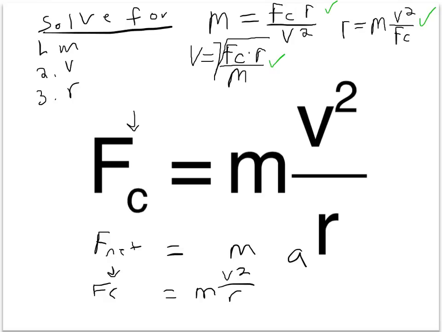You might ask yourself, do I need to memorize all three of those? And the answer is no. You do, however, need to memorize this. Whether you have a formula sheet or not, you should just know that this is centripetal force. Centripetal force is mass times velocity squared over the radius. Know that it's the net force, and know that it comes out of Newton's second law, f net equals ma. So this equation, fc equals mv squared over r, definitely have memorized, shouldn't have to look at a formula sheet for that.